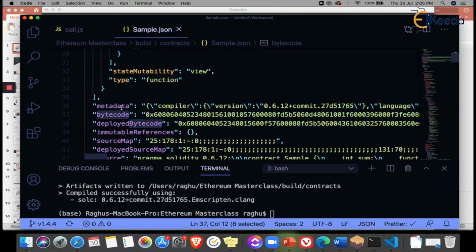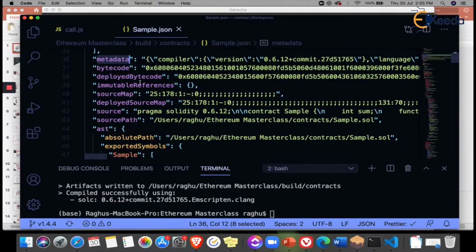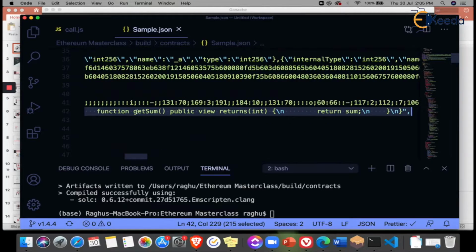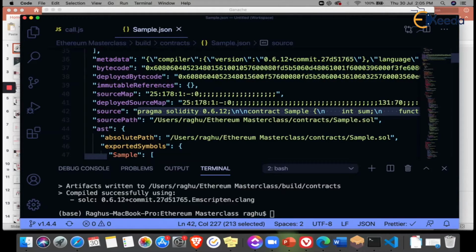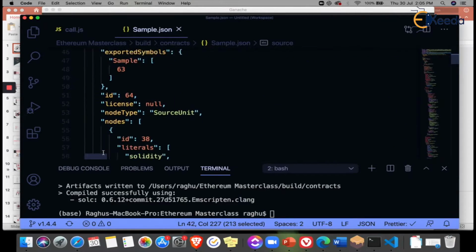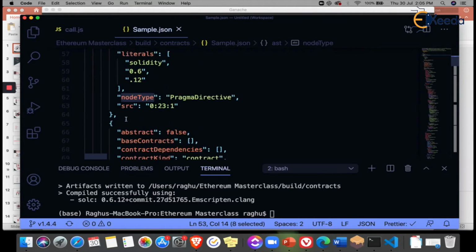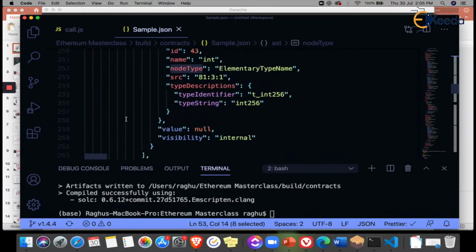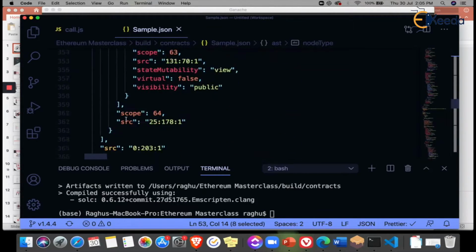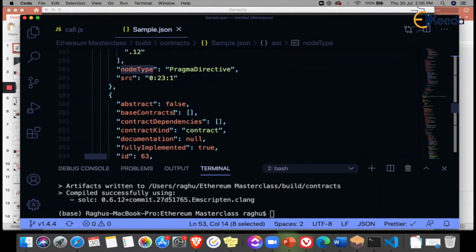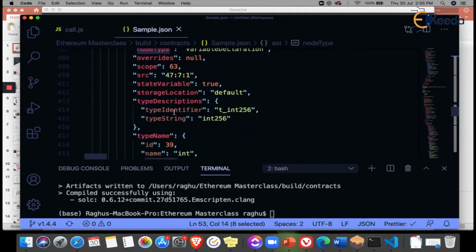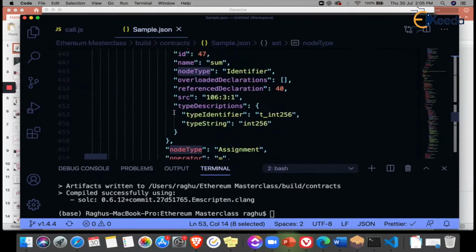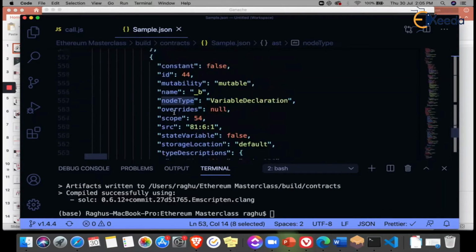The bytecode of the contract, metadata of the contract, source map, source, where is the actual, this is the entire contract itself. We did this by saying read file sync, so this has been done automatically for us, correct? And you will have license, node type, the nodes that are there, and you can also find multiple details about your contract. In fact, when you deploy, the contract address where it is deployed will be given in here itself. That we will look at in the deployment section, of course, right?